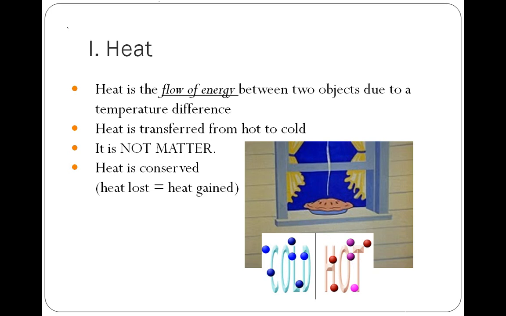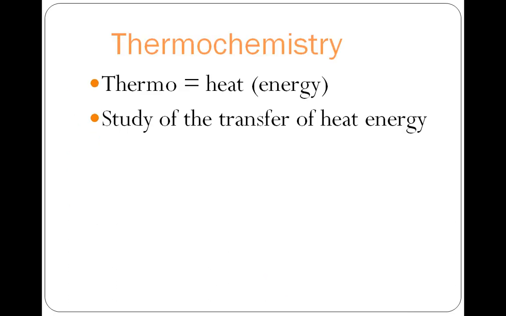Later on in this unit, it's going to become important to note that heat isn't created or destroyed, just like in the lab that you did the other day. You saw that mass wasn't created or destroyed. It was conserved. Heat is the same way. Energy is the same way. And the units you use on heat is not degrees Celsius or Kelvin. You might see units of joules or calories.